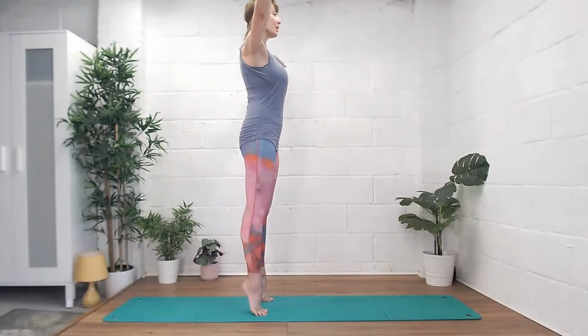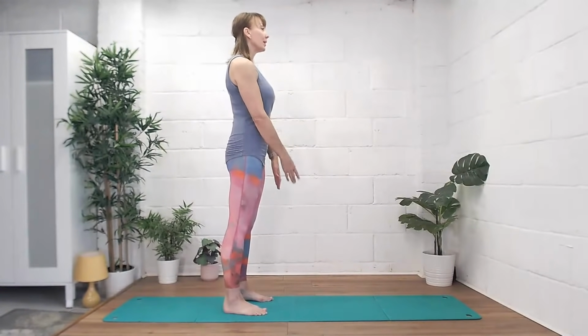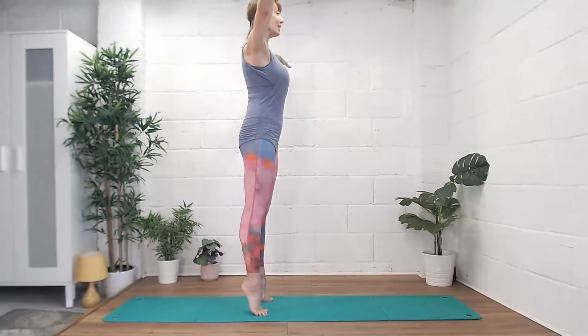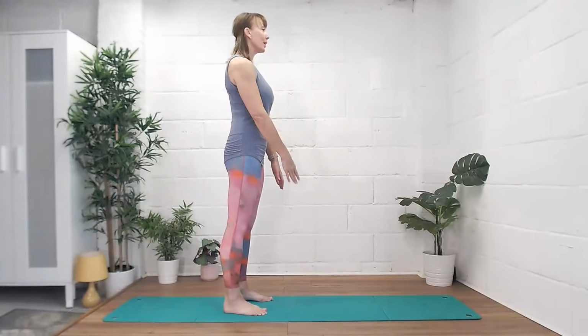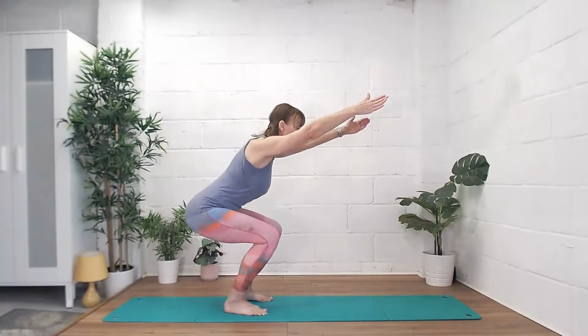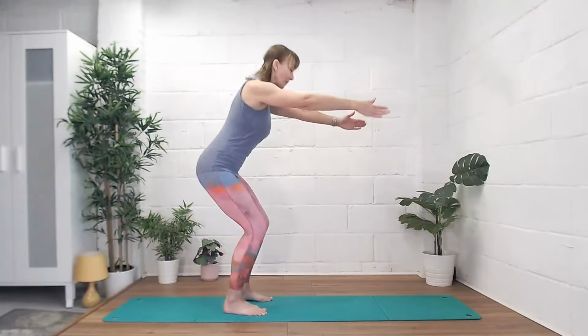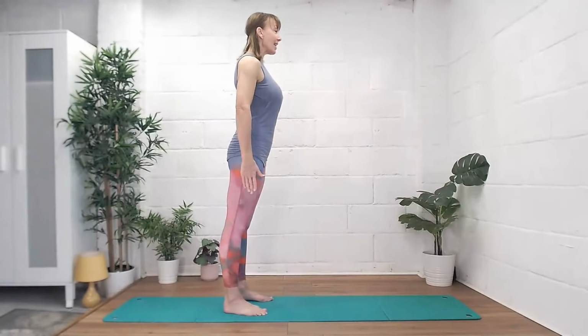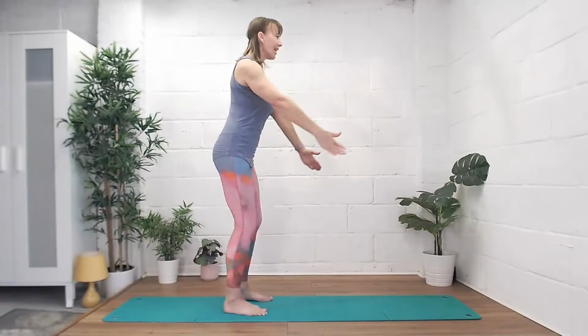Good. 4, 3, 2, 1. Well done. Let's do those knee bends again. So we're going to bend and come up. Bend and up. Bend and up, bend and up.